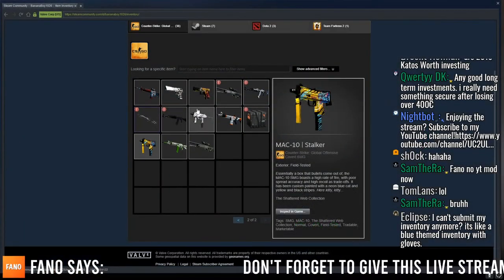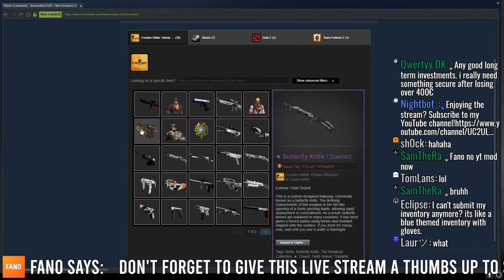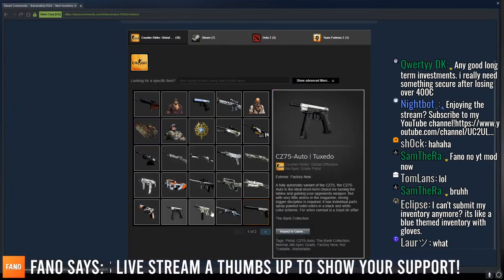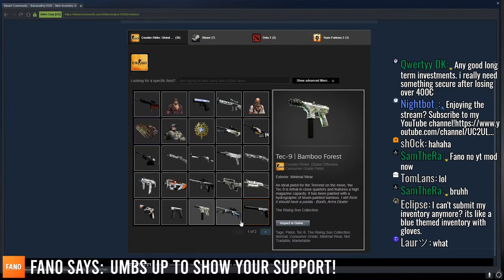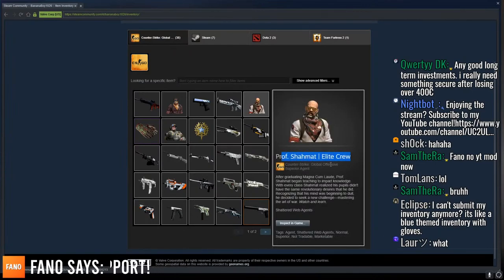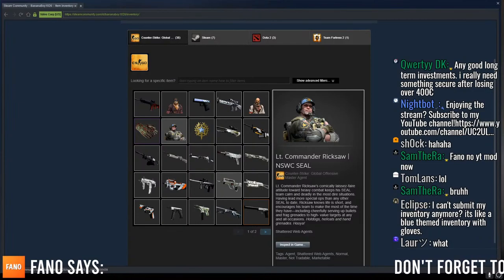Very, very solid stuff. Alright, so, I mean, you do have a butterfly knife, so I can't really give you a bad inventory review. And you also have gloves. You have a pretty cool white-themed inventory, so I'm probably going to give you a 10 just because you're pretty creative with these skins. You have a knife, you have gloves, you have investments. You know what you're doing. Banana Boy, I'm giving you a 10 out of 10. Very solid stuff. Keep up the good work. Even your agent has this white, light-themed color going on. So overall, just solid stuff, dude. Thanks for sharing.